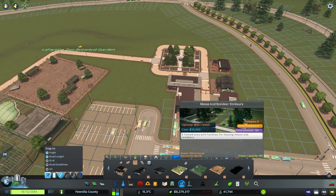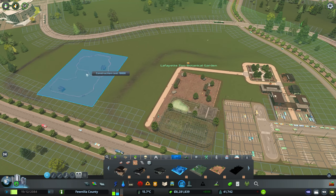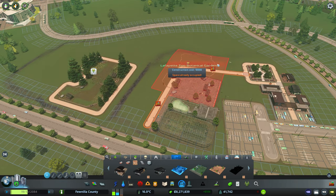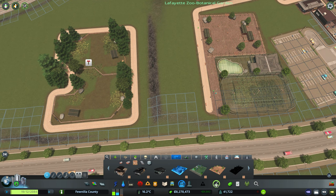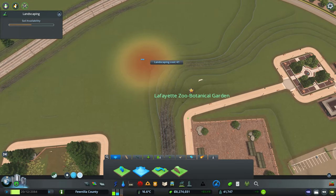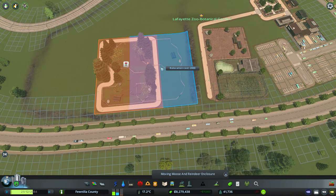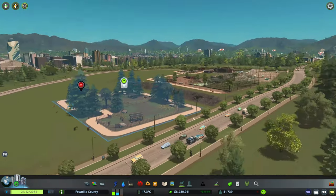Then the only other one we have at the moment is the moose and reindeer enclosure, which is a large one. This is a very large one. So whether this actually stays in our zoo or not, I'm yet to be decided. But equally, it's a lovely asset, so I can't complain at that. I love the path networks around this one. So let's just pull back this landscape kind of a little bit closer to this path. We'll leave a little bit of space there. And then we'll just move this a tiny bit closer to that kind of terrain boundary there.